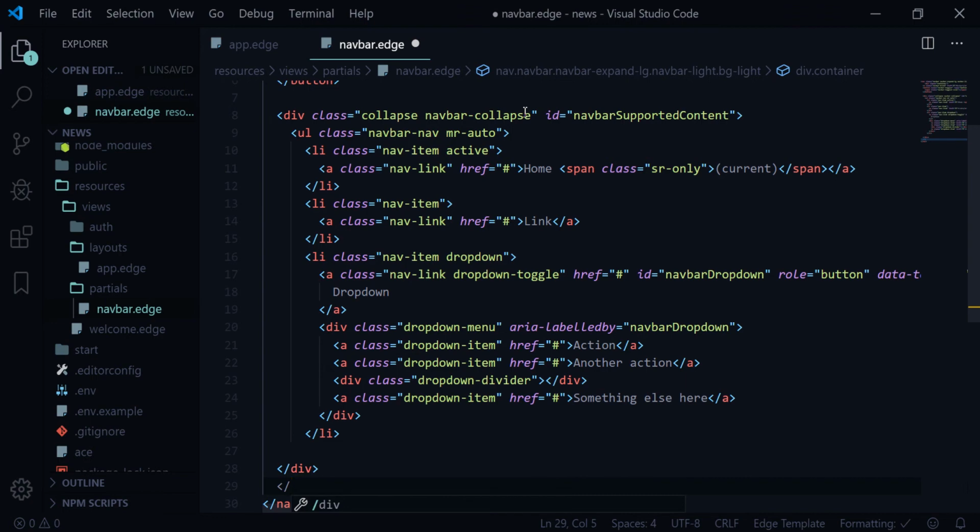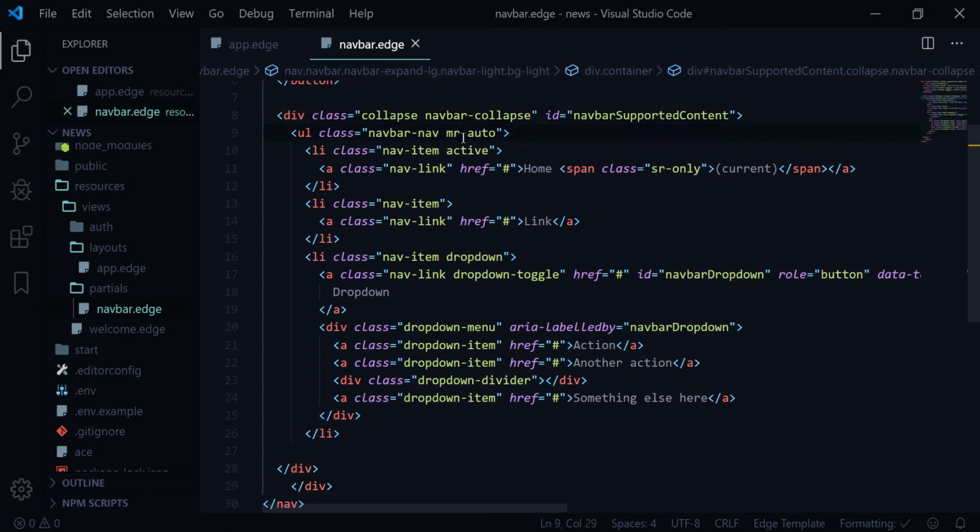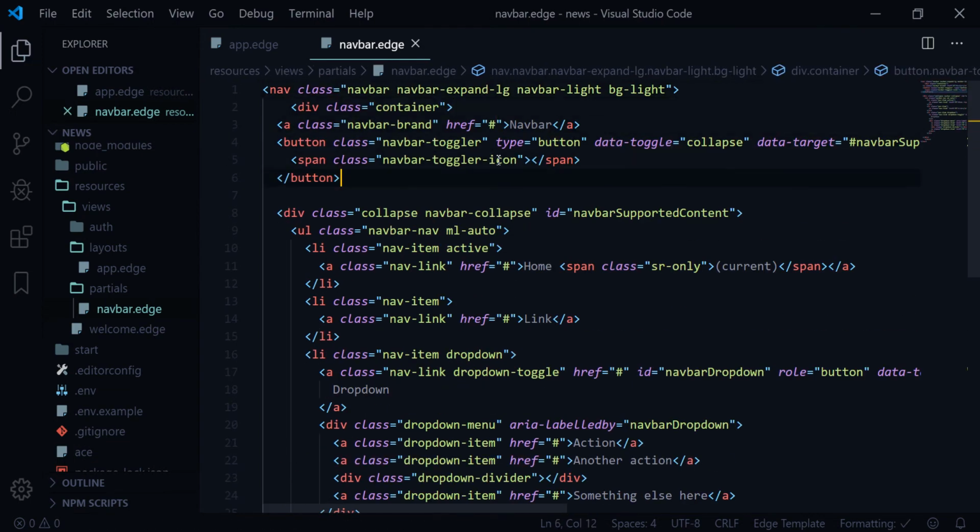Alright, cool. This collapse will have, we need to change this to ML auto instead of MR auto, which will move everything to the right side. Alright, so that should do here.